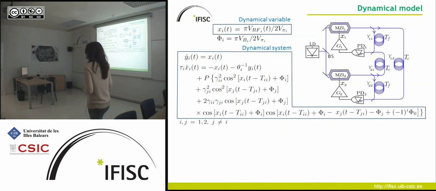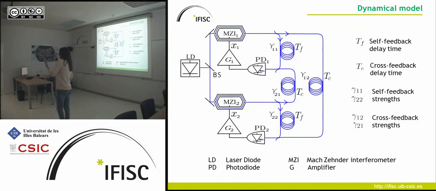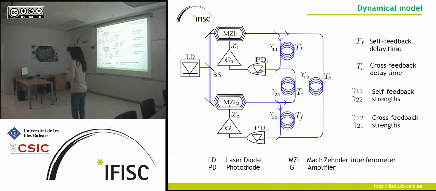You assume that the self-feedback delay time and the connection between the two devices is also the same. Is this just for simplicity, or is it because for some application this is needed? We consider for simplicity only two different delays, and we aim to control the period by these two different delays. So there is the self-feedback delay. Yes, the two systems have the same feedback delay, and the coupling delays are also the same. Yes, for simplicity.